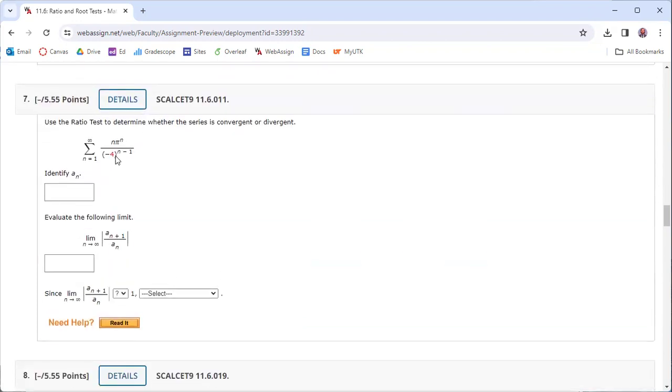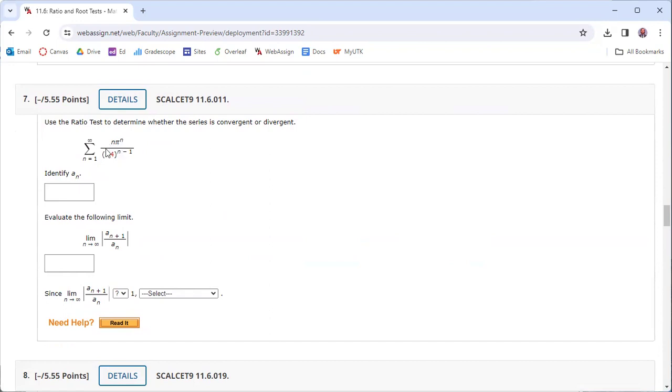What about this next one? Again, we've got pi to the n, minus 4 to the n minus 1, these exponential terms. When you've got these exponential factors within the expression of your series, that's a tell that the ratio test is coming into play. And in fact, it does here. The n is not an exponential term. That's the only thing that's going to be preventing this from being a geometric series.